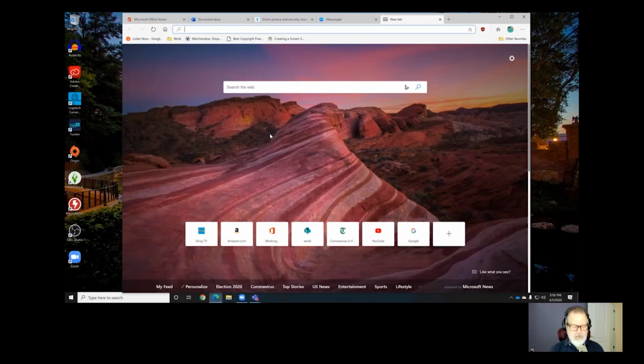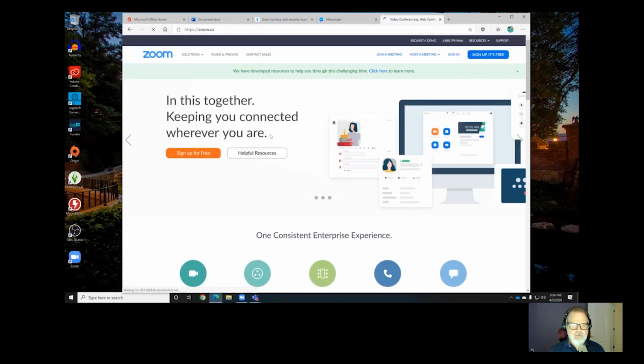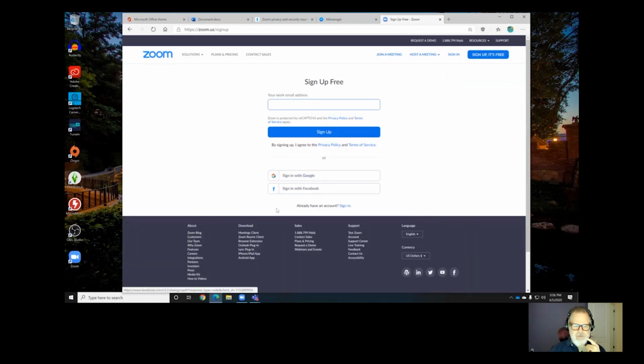Zoom has a website. It's zoom.us. We're going to go there. This is where you would actually sign up for your Zoom account. It is free to sign up. When you do sign up, you'll notice that you can use your existing Google account. So after you've set up your new Google account, that's what I would advise that you do, is sign in with your Google account. I already have an account set up, so I'm not going to go through that process right now.